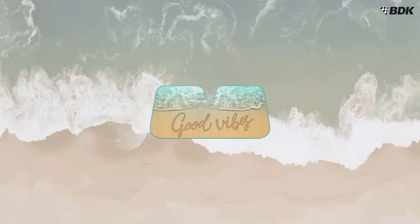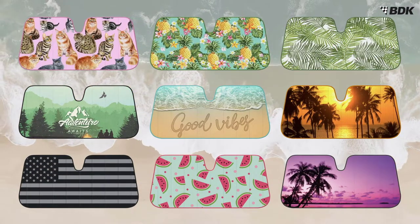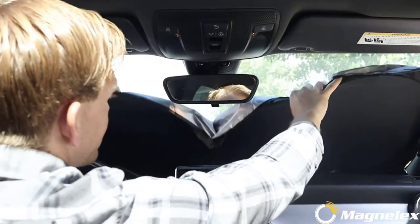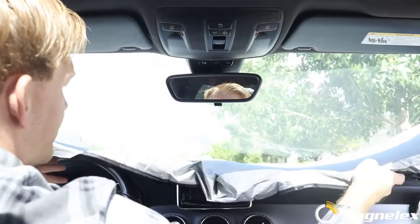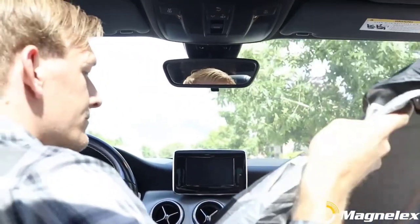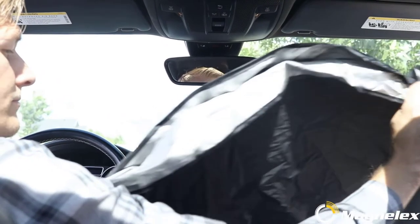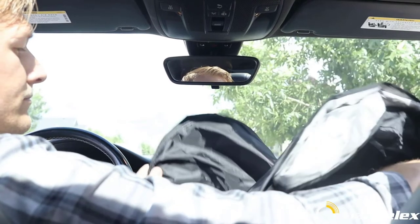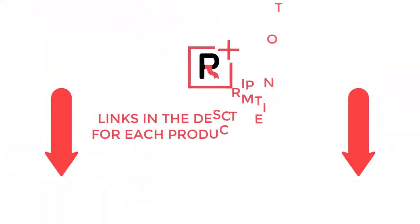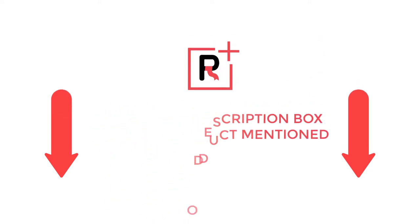To help you find the top 5 best windshield sunshades that meet different needs, we have carefully researched a large number of windshield sunshades. There are many products available, each with different characteristics, benefits, and prices. To help you make a perfect decision, I did deep research, checked reviews, and compiled a list of the best car windshield sunshades from reputable brands. After much research, I found these products very helpful. If you want to know about the price and other information, be sure to check my description — so without any further delay, let's jump into the video.